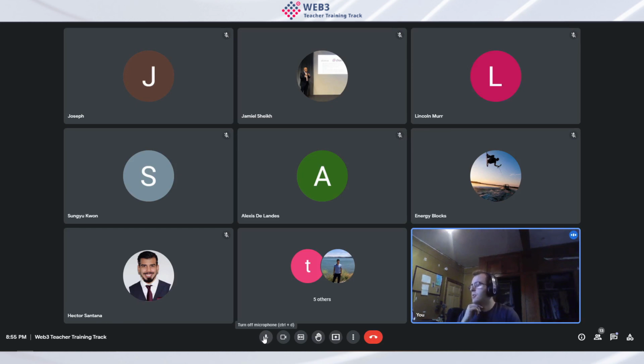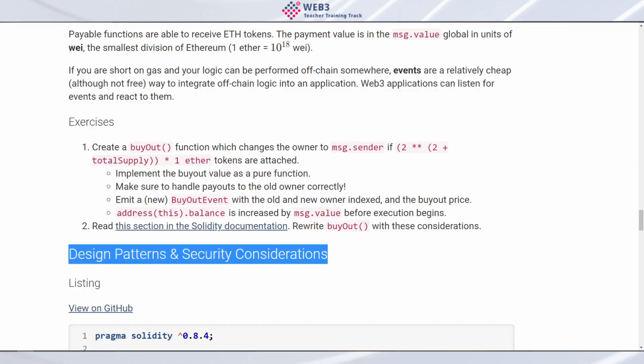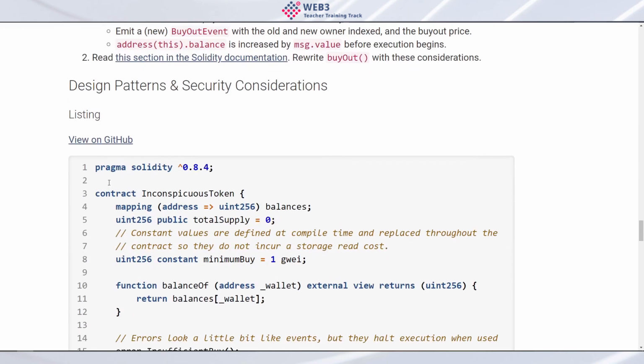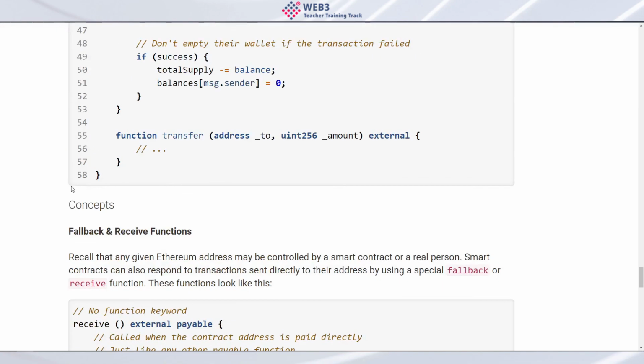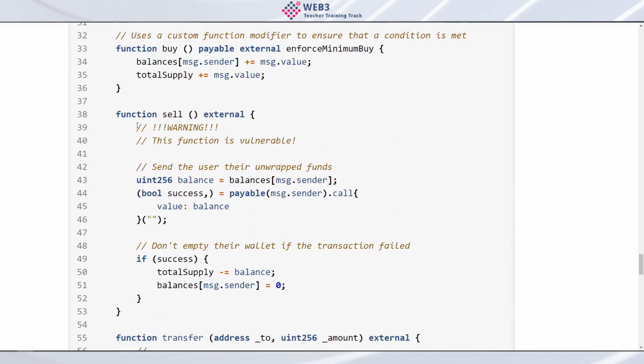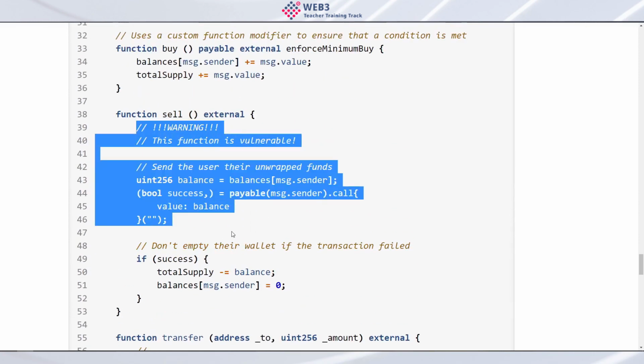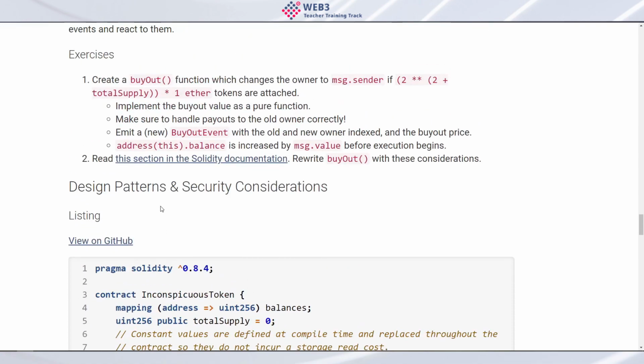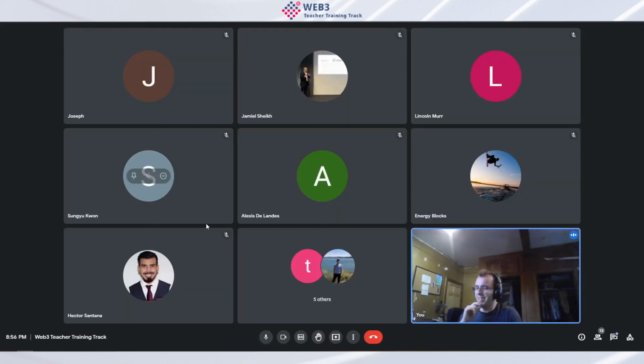So I'd really encourage everyone to take the time reading through the material. Next session, we're probably going to go through design patterns and security considerations, and that'll probably be it, because it's a really interesting, vulnerable function that I want to spend a lot of time on. Smart contracts are immutable, and if you deploy one with a security vulnerability, it's out there, and there's not much you can do about it. There's no take-backs. Your contracts are out there. So we're going to spend a lot of time on that.